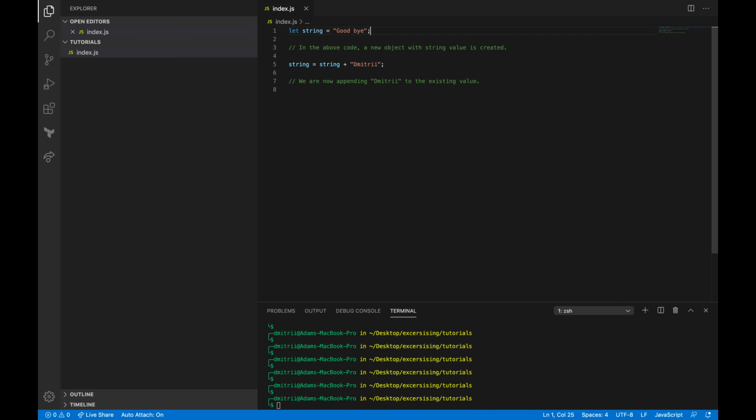So after we perform this operation, a new memory space was used in order to allocate this newly created string. After that, we don't need the memory space that we utilized before anymore. And what is going to happen? It's called garbage collection.